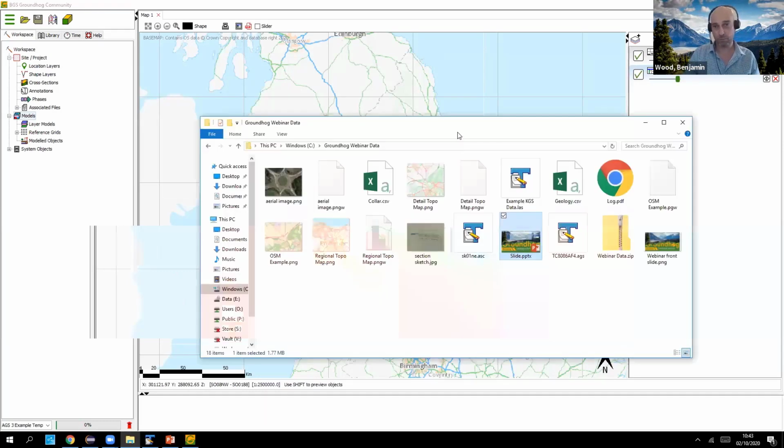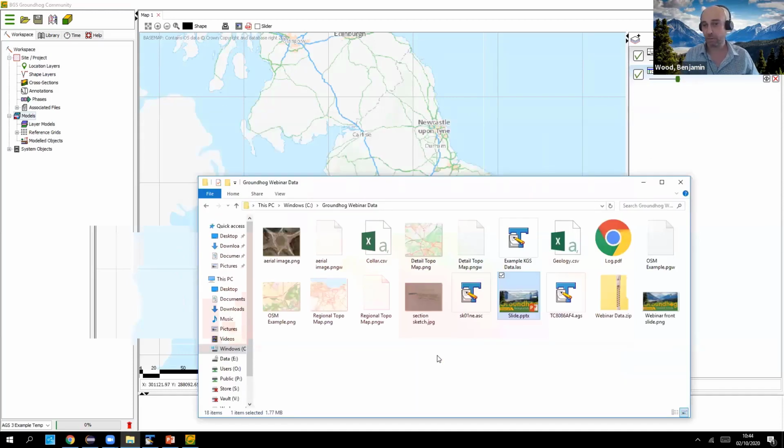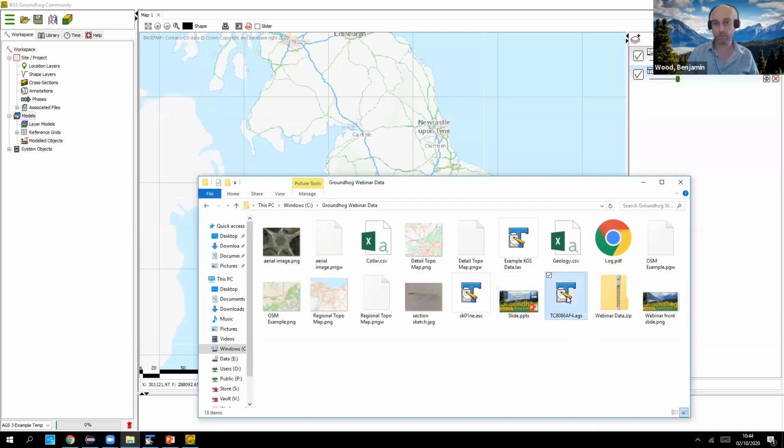So I've got some really basic example data to work from here. I've got a folder of stuff. And I'm going to start with borehole data. Now, the way I'm going to do this, just to save a little bit of time, is I'm going to drag in what we call an AGS file. So AGS is a UK sort of trade body around geoenvironmental and geotechnical data, but it's basically just a comma-separated borehole file. Some of you on the webinar now might be familiar with AGS, some of you not. But we'll just get started with this because I just have an example file here that has some nice data in we can play around with.